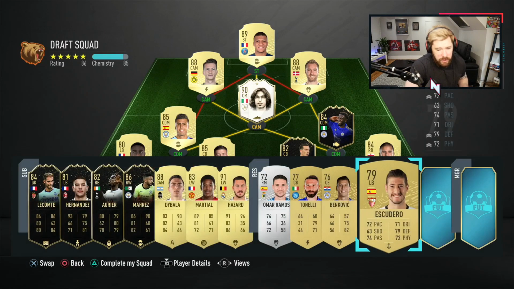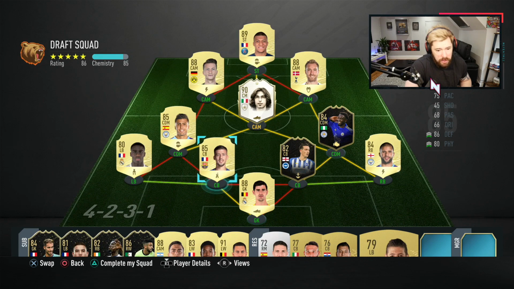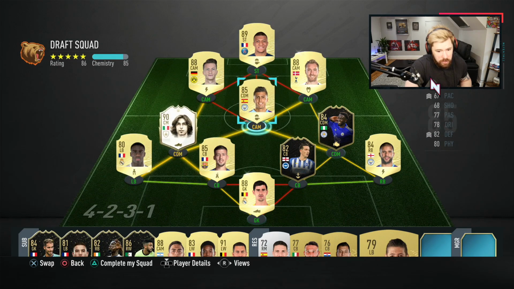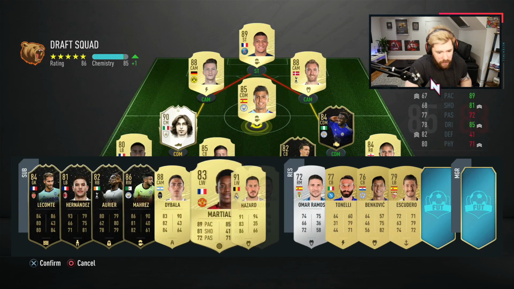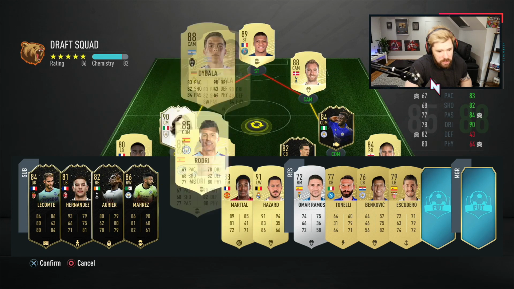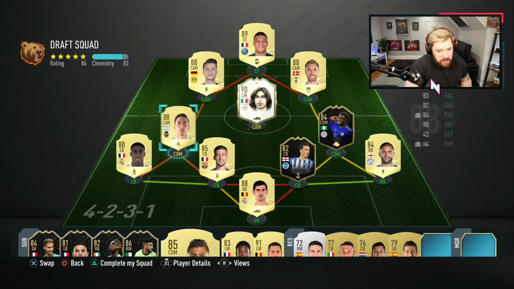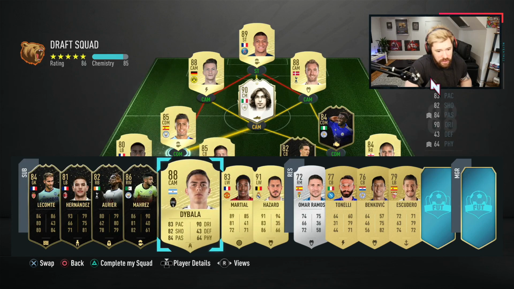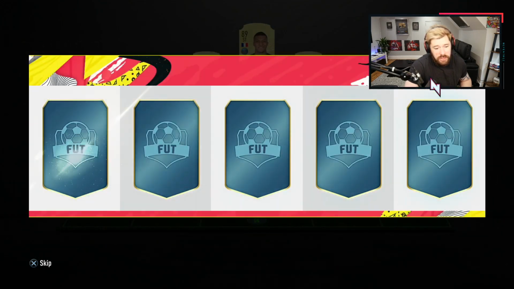Let me take him anyway. Let's have a look at what the chemistry goes to with him there. We only get +1. What about if we drop Pirlo into that CDM role and then go and get ourselves Dybala, so he loses us chemistry? Yeah, because then Mbappe doesn't get the chem link either. That's fair enough. I guess it doesn't really matter who we start there. And then last pick, if it's going to be good for us or not, EA.